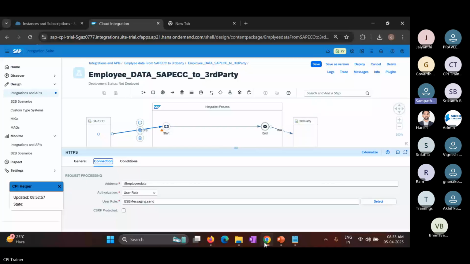You need to understand what adapters are there. Most of the time you are going to use a few adapters. Every customer likes to use a few adapters repeatedly. If a customer is using an SAP system, there are only options: IDOC, BAPI, RFC, or proxy.